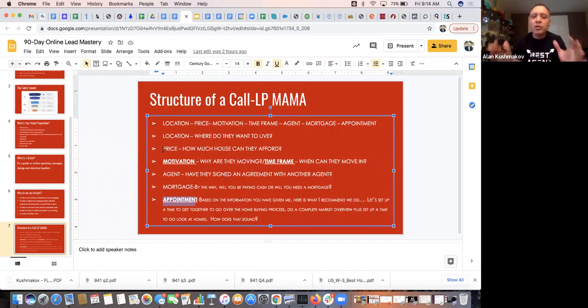This way you have a really good understanding if this is someone who is ready to do something now and motivated, or this is someone who is going to be a long-term nurturer. Because if they are ready to buy now, what do we want to do? We want to get in front of them. We want to introduce them to our lender. We want to start going out there and showing them homes as soon as possible. If they are 6, 7, 8, 9 months away or a year away, you still want to get in front of them, but the likelihood of them actually meeting with you is not going to be that great. It's not going to be that big because they're still not there yet mentally. Okay, so asking for this during your conversation is going to be important.